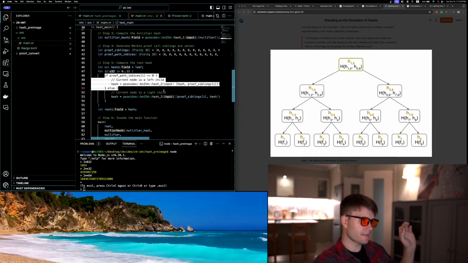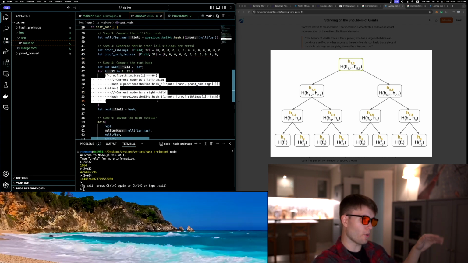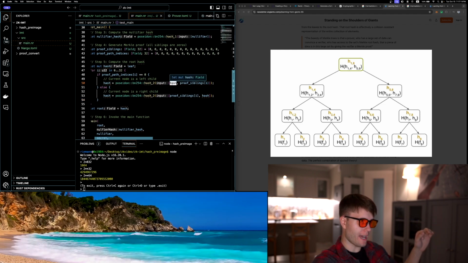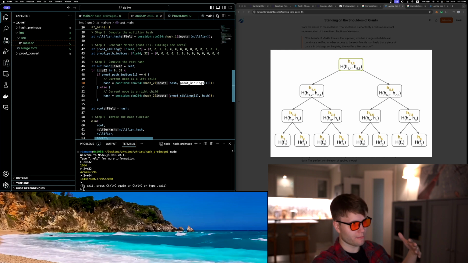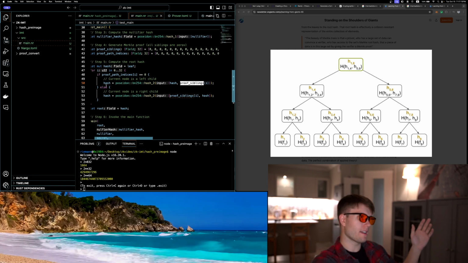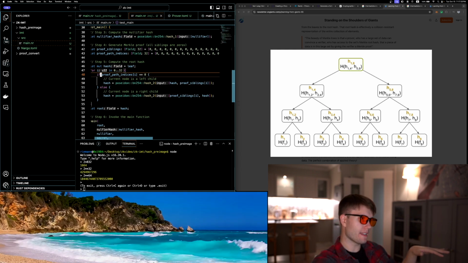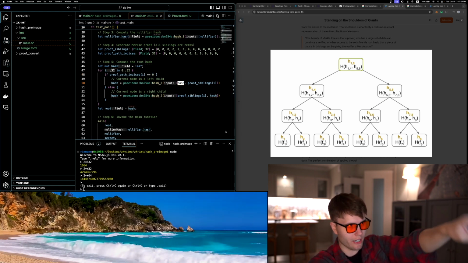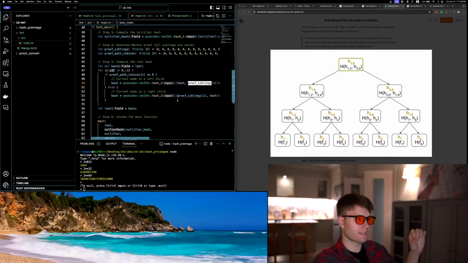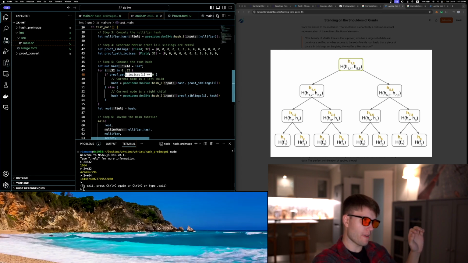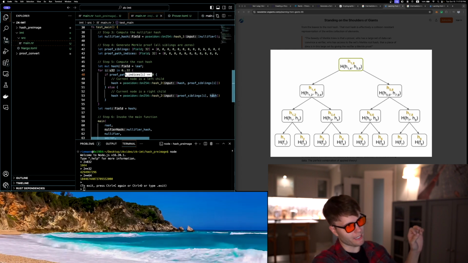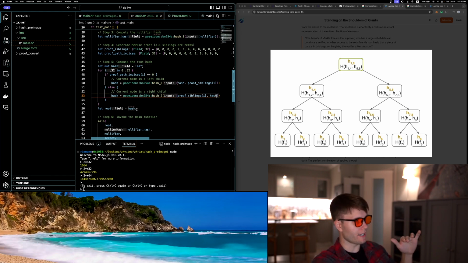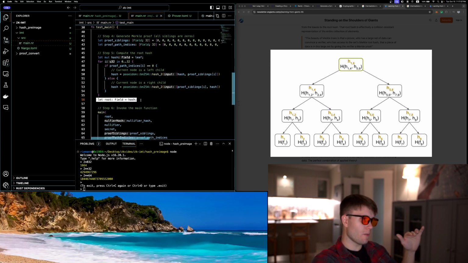And in this for loop, see, we're switching things up here. We have a hash here. It's the left one. Proof siblings, right. If proof path indices is 0, then it's going to be hash, then proof siblings. But if it's the other way around, if proof path indices is 1, then it's going to be proof siblings left, hash right.